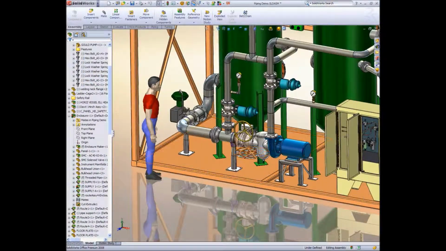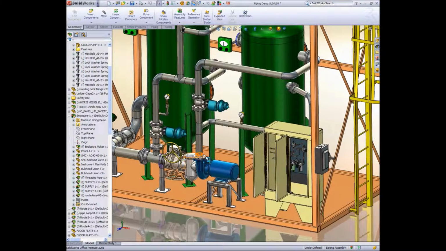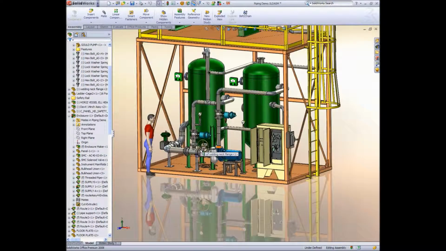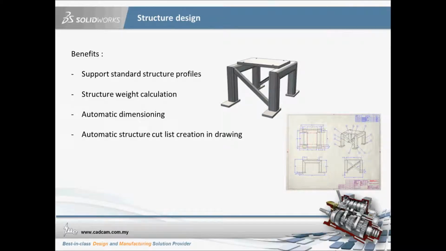So some really powerful capabilities of being able to build these models and build this information in the context of your assembly. Just now what you have seen is the structural design, how we actually create structures, simple or complex structures, the way it's the same. And the best thing is, first of all, we support all the standard structure profiles, and from time to time you can always download the latest standards, depending on what standards you are using, and easily we can calculate the structure weight by just defining the materials.